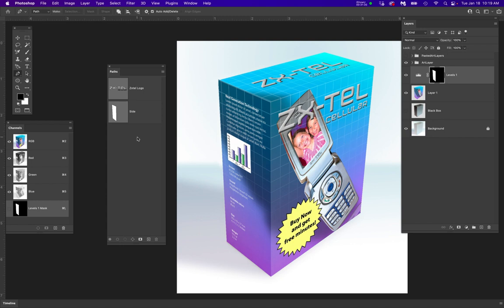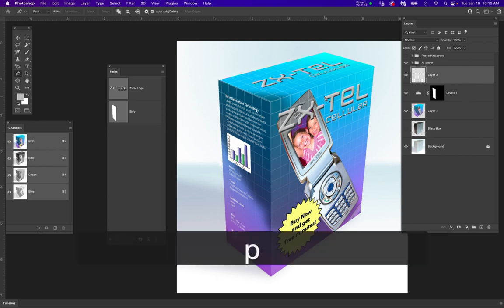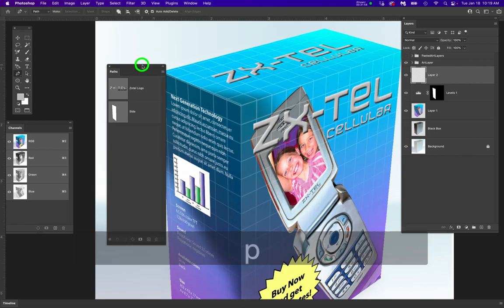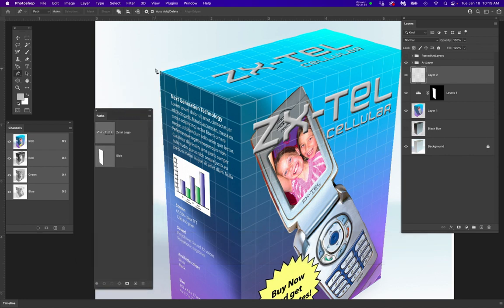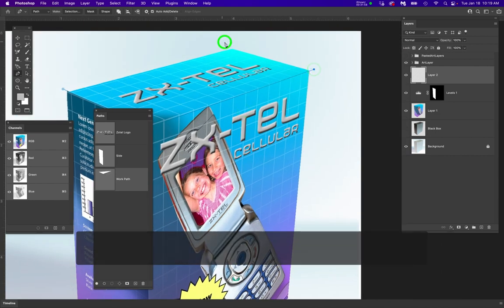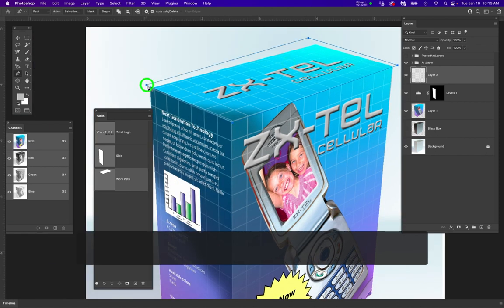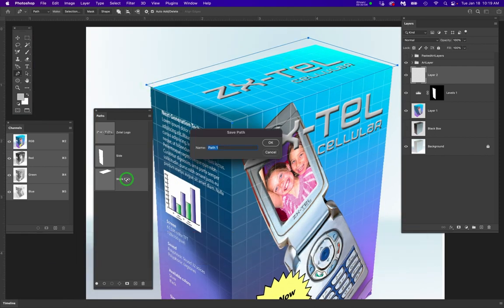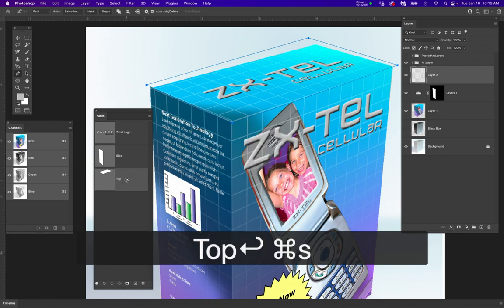Now I need one more path for the top, which I'll now paint on this layer right here. Now, I'm going to clip both of these layers in a few minutes, but I need to take my pen tool, and I'm sorry this is involved, but this is what happens when you don't have Illustrator. So let me go like this, and draw a path for the top. And you see how I'm making it bigger than I need. And now I can go here and I can say top. And I'll save the file.